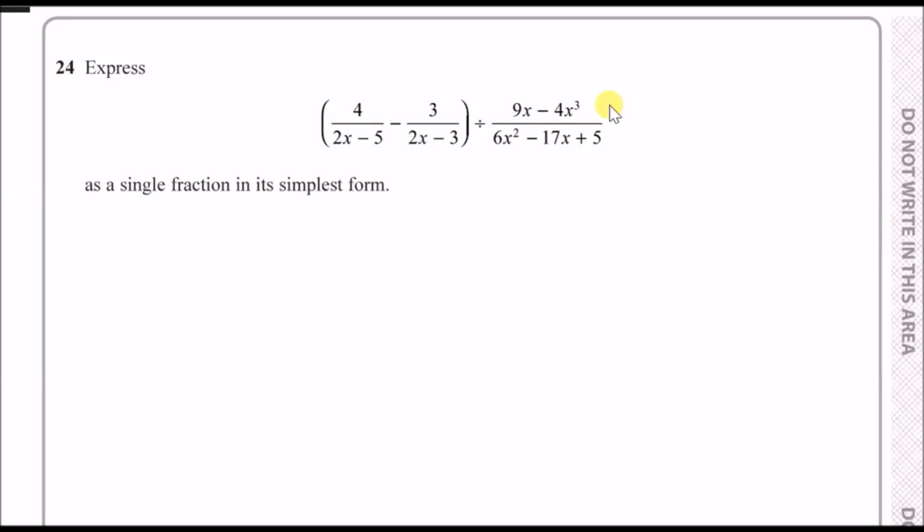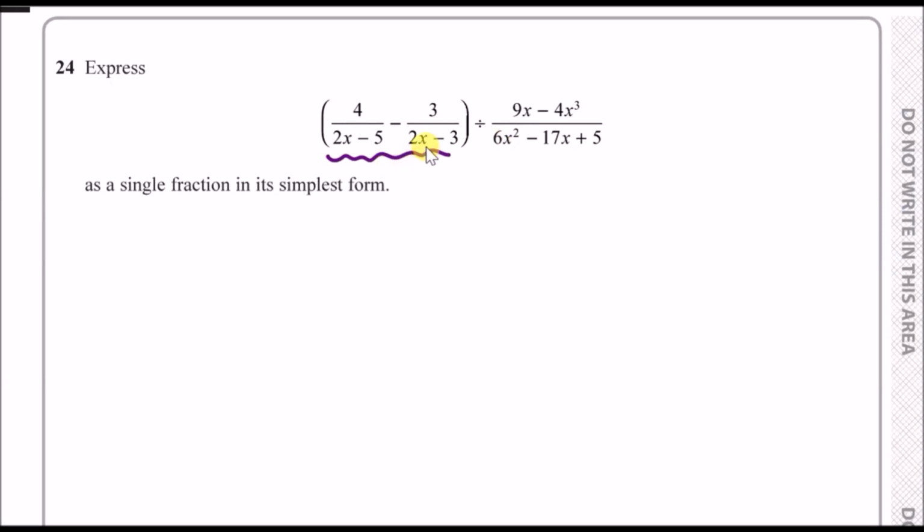Now, what I recommend, guys, is that we're going to do this one step at a time. So I'm going to just look at the things inside the bracket first. So let's ignore the division part, yeah? Now, when you're subtracting fractions, the rule of subtraction or addition is that it must have a common denominator, yeah? When we talk about common, we're talking about the whole block, 2x minus 5 on one side and 2x minus 3 on the other side. So essentially, looking at both, one thing you do not want to do, guys, is literally change this 3 to a minus 5 by subtracting 2. If you do that, you'll get it wrong for sure.